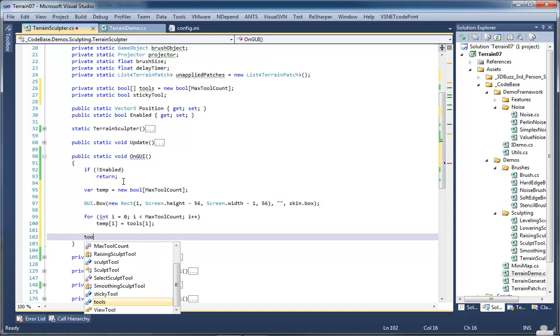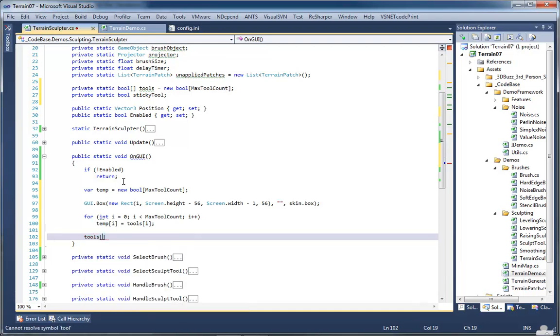Now, this is one part I'm not happy with, but this is R&D, is the fact that I should have an easier way of assigning like an enumeration for element 0, so you knew that element 0 was actually the raising sculpt tool, or the ability to grow this dynamically if we came in here and decided that we wanted to have 8 tools instead of 4 tools without having to recode all this.